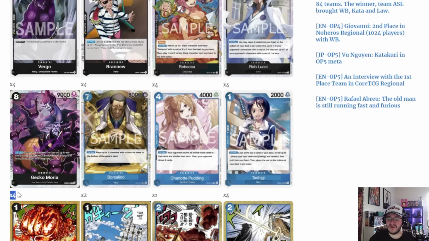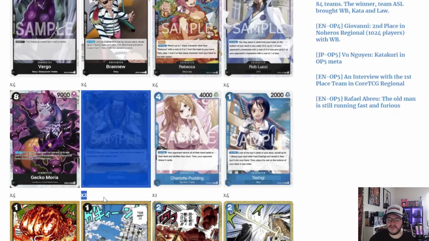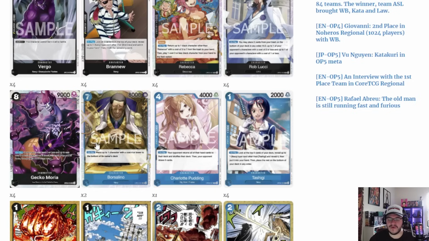I do foresee this card being expensive on release, but after a bunch of product opening, you should be able to get them relatively cheap. 2 Borsellino, we're seeing this as a 3 or a 4 of in lists right now in the OP05 English format. However, you just don't need that many when it comes around to OP06 format. You're looking for more consistency and more setup to get that Moria live, and then pop out some Rebecca's or some Lucci, brand new, stuff like that.